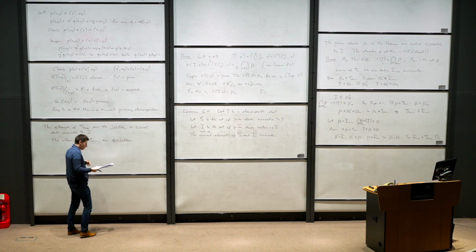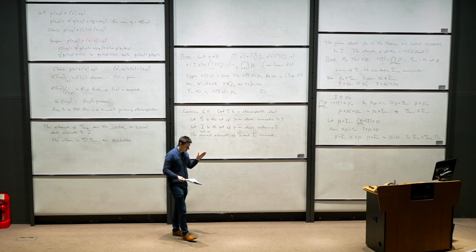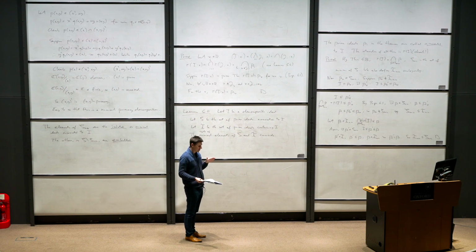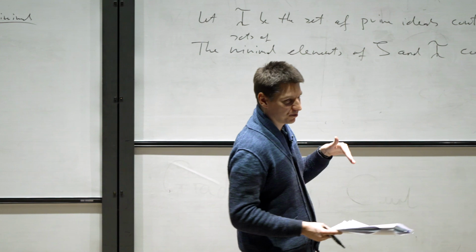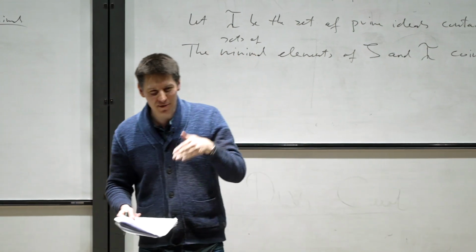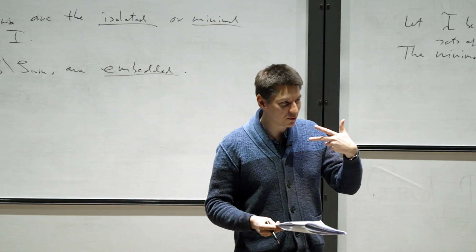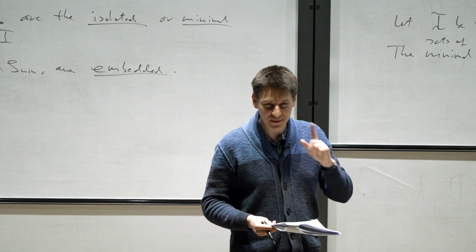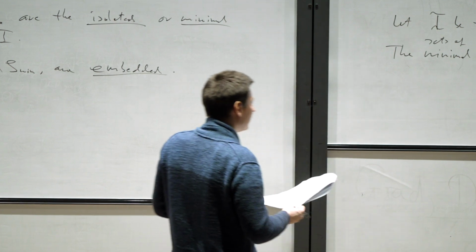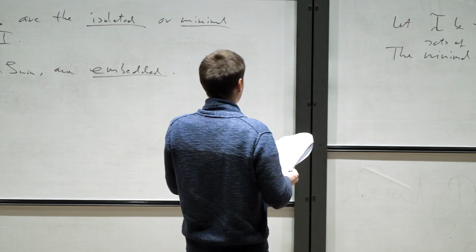Now if you go back to what I was mentioning before, if you start with a radical ideal and you take a primary decomposition by primes, and in fact every primary decomposition is by primes, then you immediately see that each of the primes is minimal. Because if you had a prime in the primary decomposition which was not minimal, you would get rid of it because it wouldn't form part of a minimal primary decomposition. Think about it. It's a bit different with primary ideals than with primes. Anyway, that's where we are.